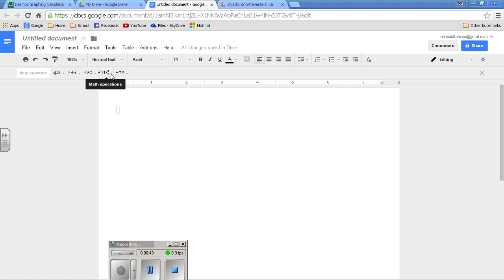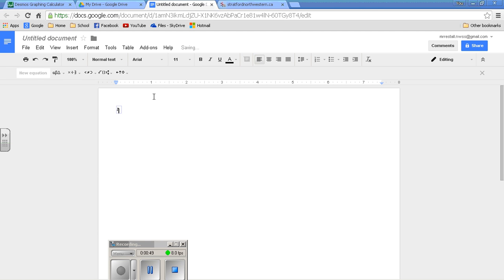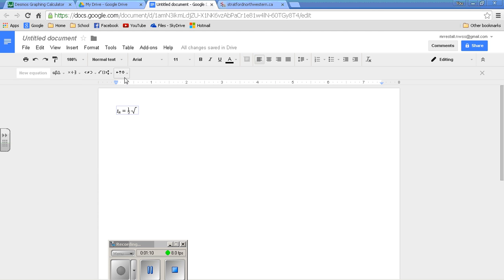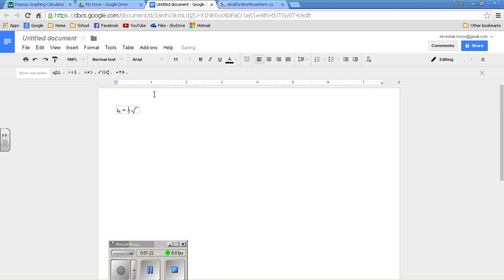So for instance, if I wanted some subscripts, T sub, and I just use my cursor keys to get into the subscript there, equals, and then let's say we wanted a fraction, 1 over 2, and then a square root of something. I'm just making this up, it doesn't matter. And then underneath here, let's say I wanted another subscript. There's all sorts of things you can do in all these math editors. T sub n minus 1.